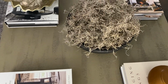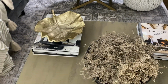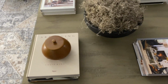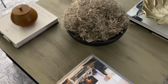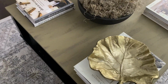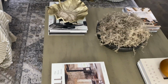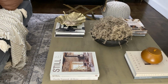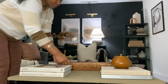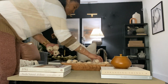I decided to give you all a bonus styling, and I'm just going to change one item on this table. I just want to show you all how just by changing one item can completely change the look of a styling. So I'm just going to be switching out the bowl of moss for this wooden dough bowl and stack it with these natural pumpkins.